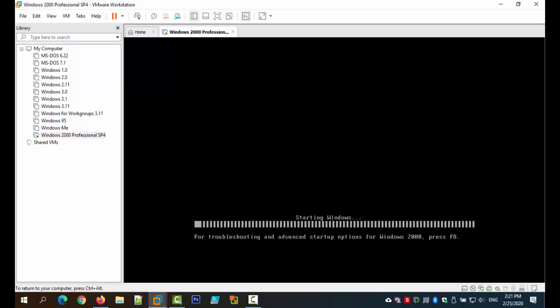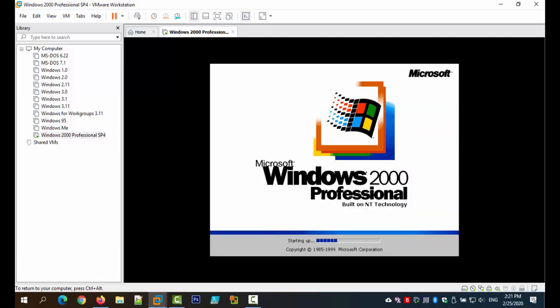So we'll go ahead and hit OK, and VMware will dismount the CD for us. And now we're going to jump right into Windows 2000 Service Pack 4. If you have software you want to mess around with, or just want to see what it was like to use Windows 2000 Professional, you can download this virtual machine and follow along with the video. All the stuff's in the links in the description below, like always.